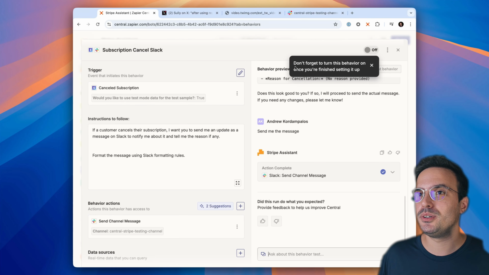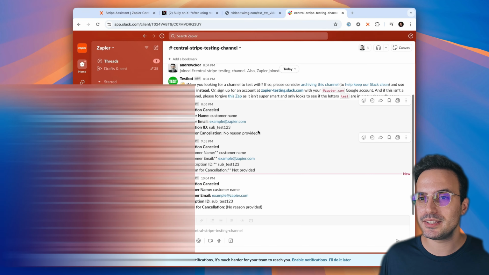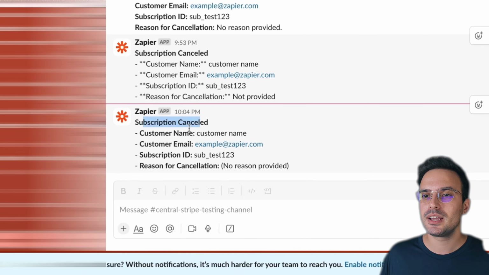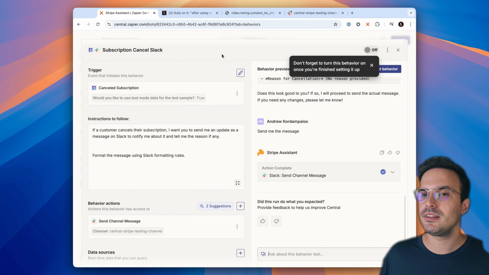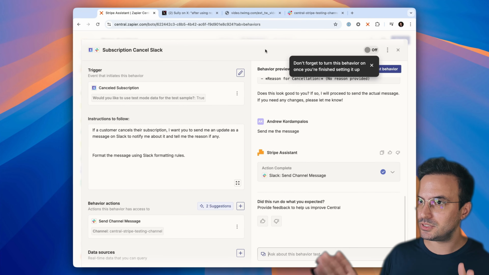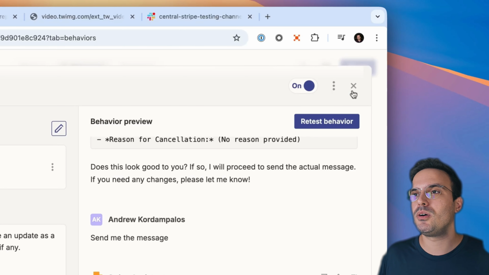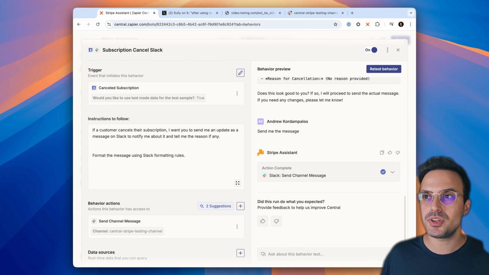That was it. The message is now on our Slack channel, and I will show you now. So if I go to Slack, I can see subscription canceled, customer name, customer email, ID, and the reason if given. I go back to Zapier Central, and the last step is to turn on this behavior, and it's deployed. It's now listening for canceled subscriptions, and every time it happens, we get a message.